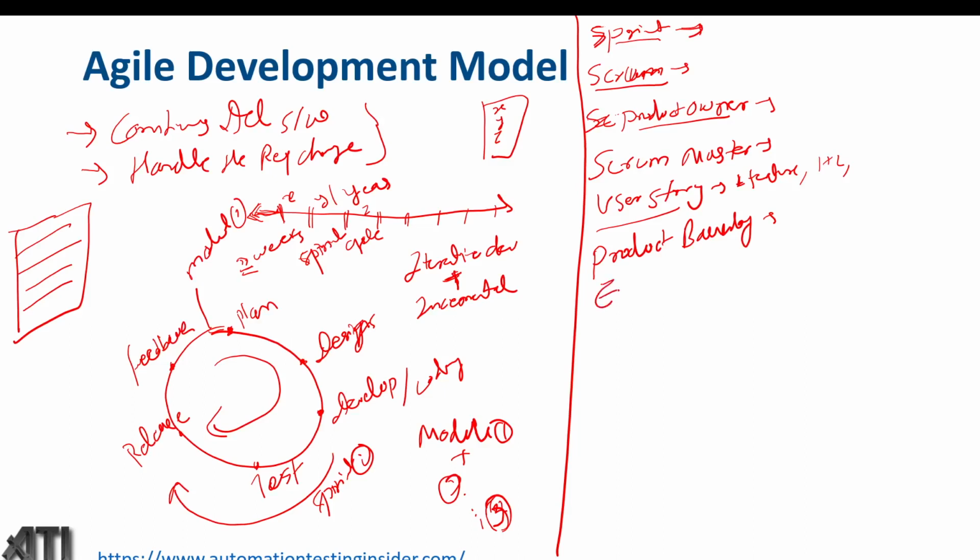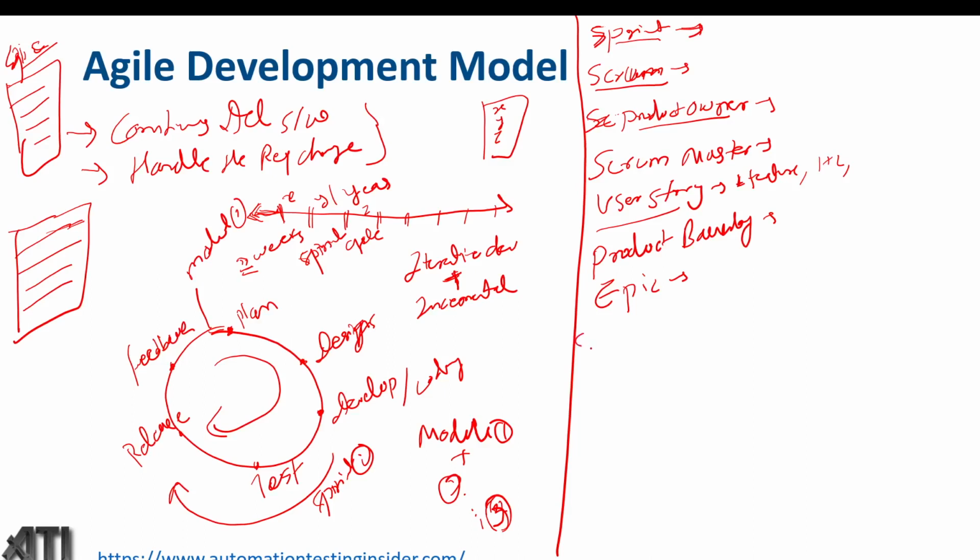Now what is next? We have epic. What do you mean by epic? Epic is kind of the same thing, but it has a large number of requirements. The product backlog is for a particular sprint. We keep all the user stories there, and we pick from here. Whereas the epic contains different requirements. It is also a combination of different user stories, but maybe for different sprints, like sprint 1, 2. It contains all those requirements.